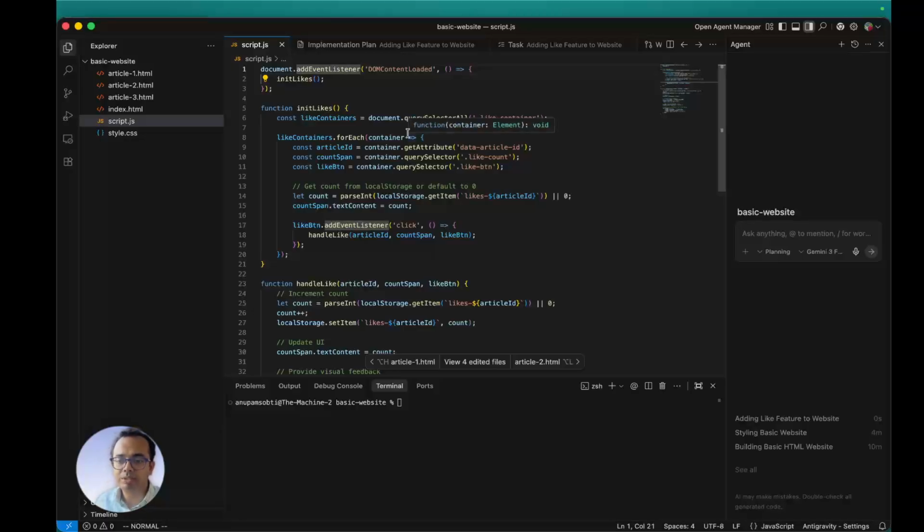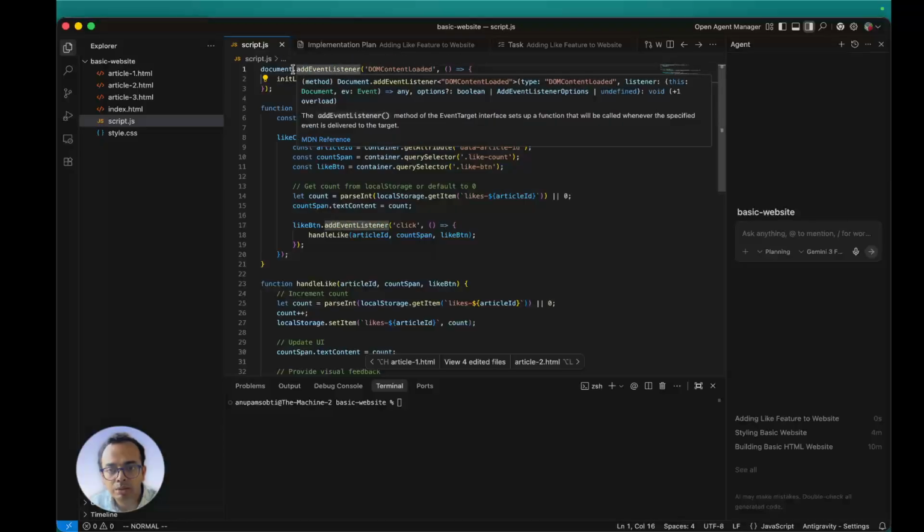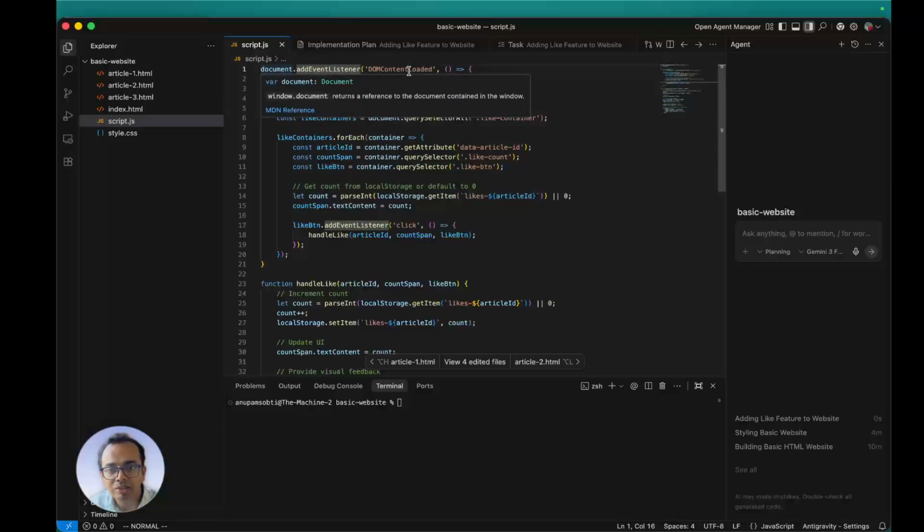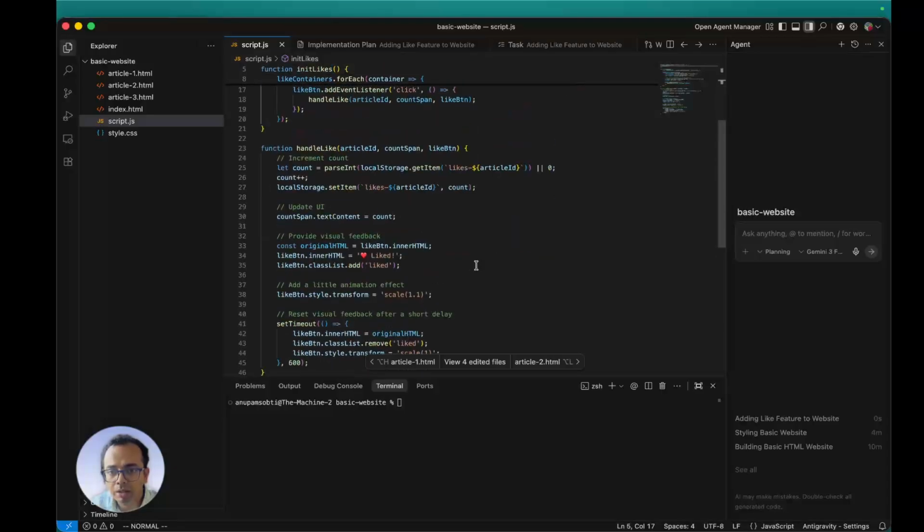So DOM is the document object model. Every browser has a document object model, which is parsing the HTML and rendering your website on the front end, right? And what the JavaScript is saying is, as soon as the DOM content is loaded, add an event listener to initiate this function. And it is initiating this particular function, which is a JavaScript function. It creates some of these variables and just sets things up.